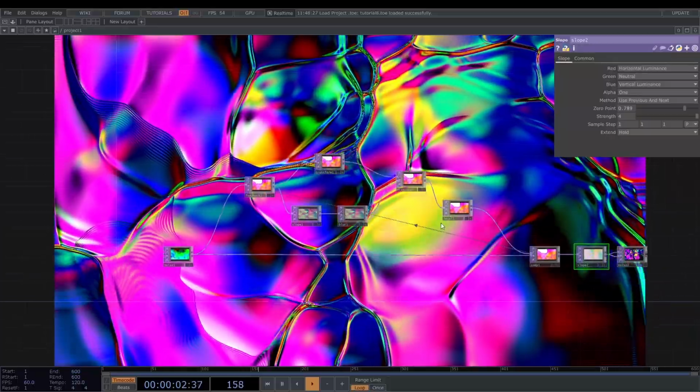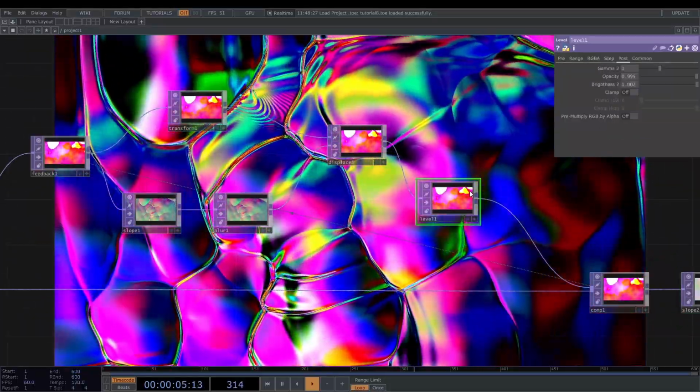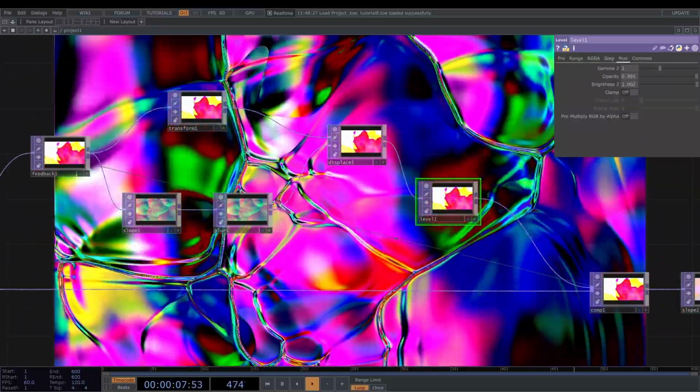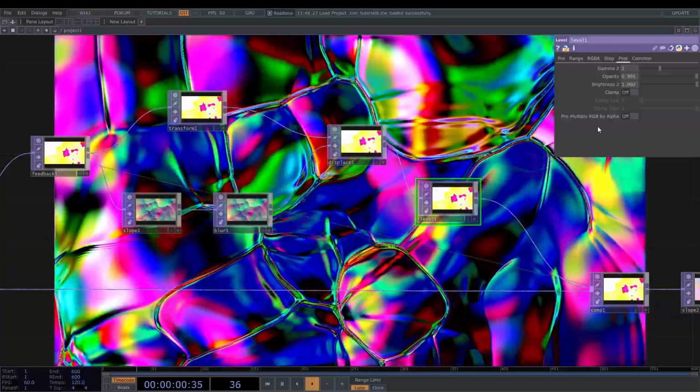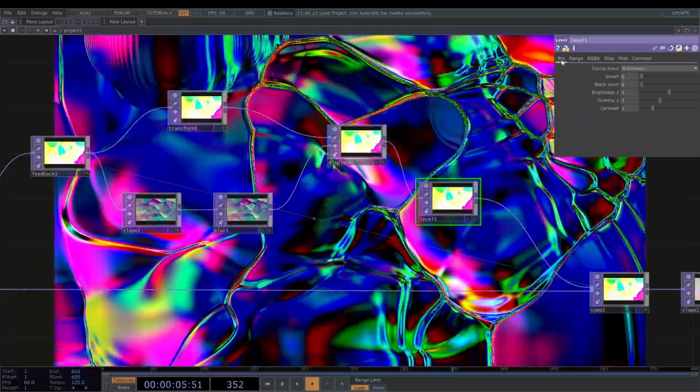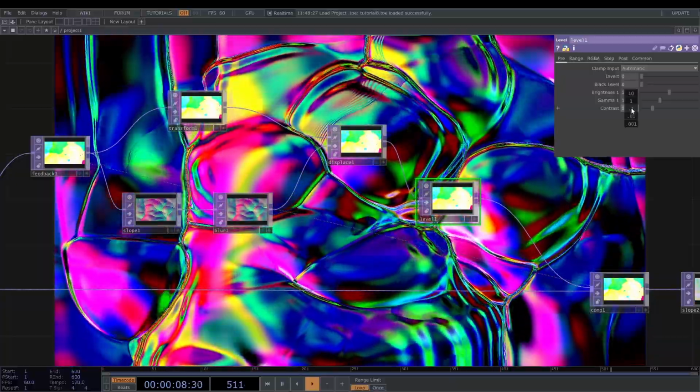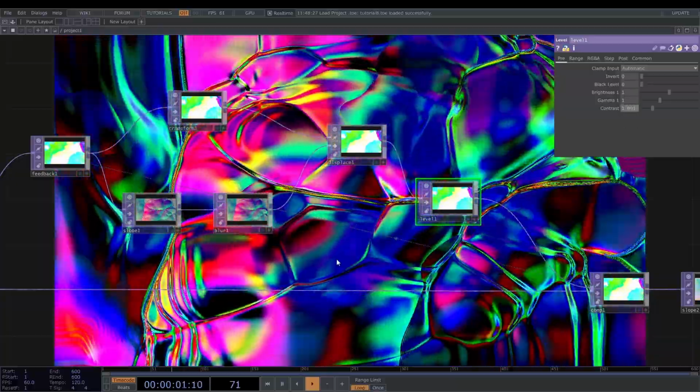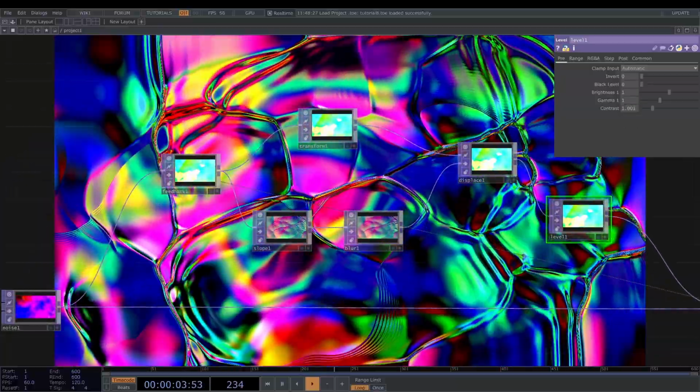Okay, let's head back to the feedback loop. What did I change? Okay, I set the brightness back to just 1 and increased the contrast, even though it seems contrasted enough right now for me.